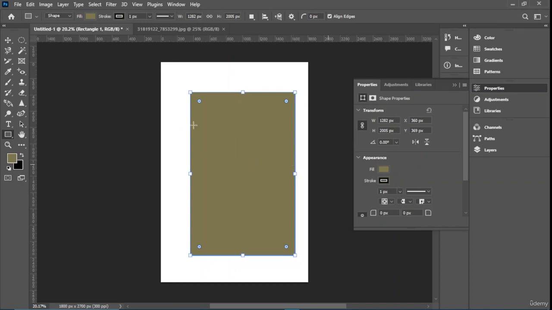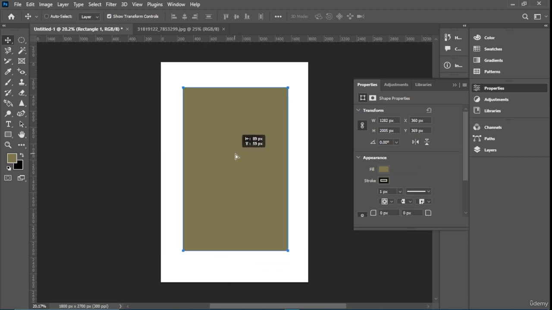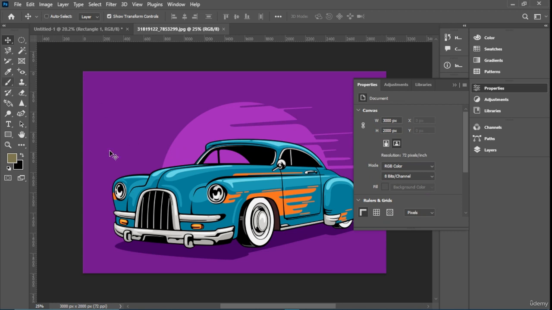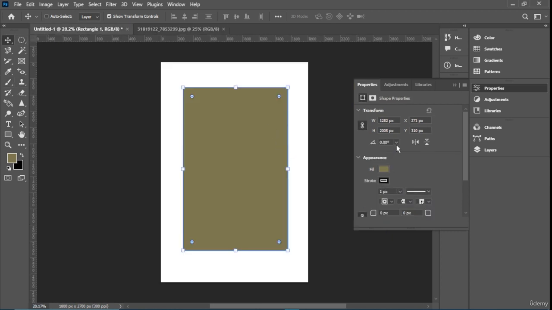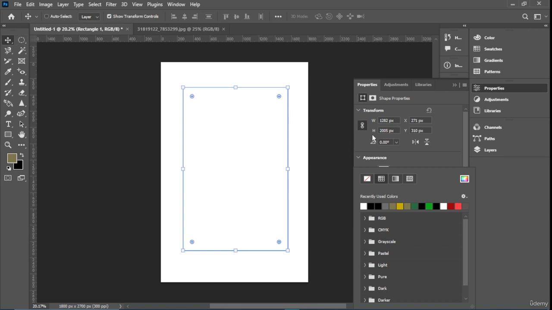section. What I'm going to do is select this move tool and move it over here. Now you can see this is almost placeable. What I'm going to do is select this part first. I'm going to go over here and change the color. So let's say I'm going to keep it white. Now, as this is white, I will need to change the stroke.